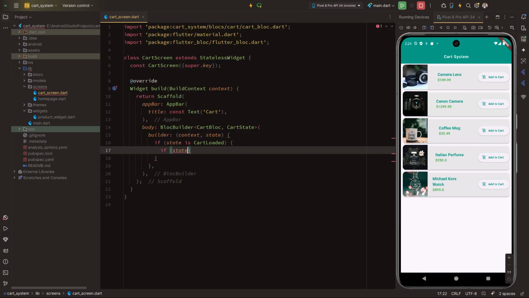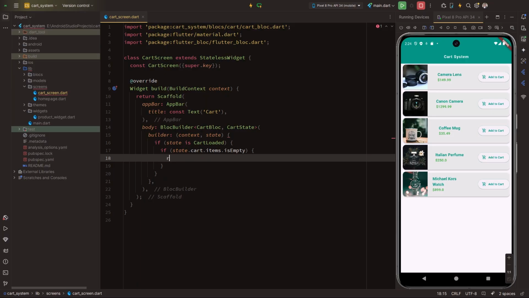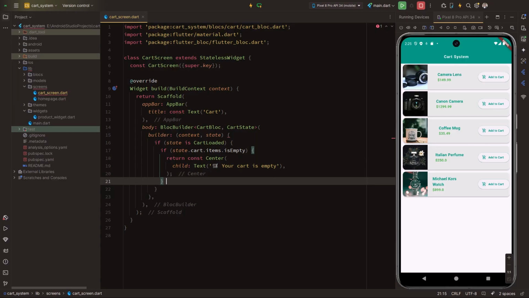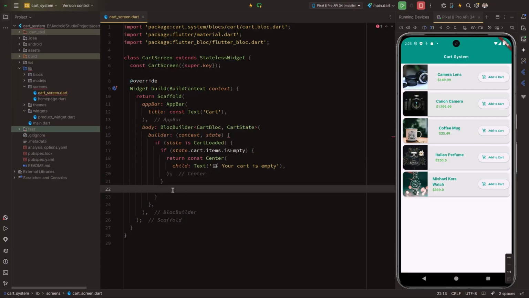So we say state dot cart dot items is empty. If it is empty, then we can return constant center child text. It will say your cart is empty, and we can also add this emoji here. Okay, so after that we will leave that one.